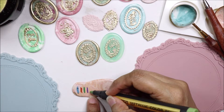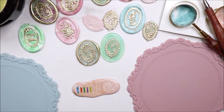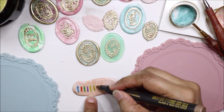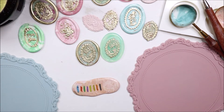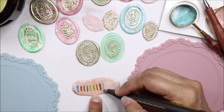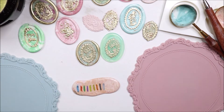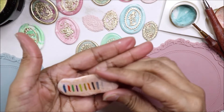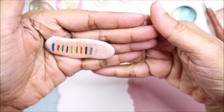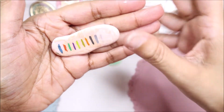Then they have this other green color — this is more like a jade or sage color. Then I guess I can try this one; I guess that's supposed to be a gold, but it looks more antique-ish. Here's another one that looks brown to me. Then there's a dark gray, and then this one is a silver. And then this one I tested out — it has no color whatsoever; when I tried it on the clay, it had no color, it kind of looks like a dusty blue. But there are other colors that come in that pack if you're interested. I will also have a coupon code linked, and all that I used here will be linked.